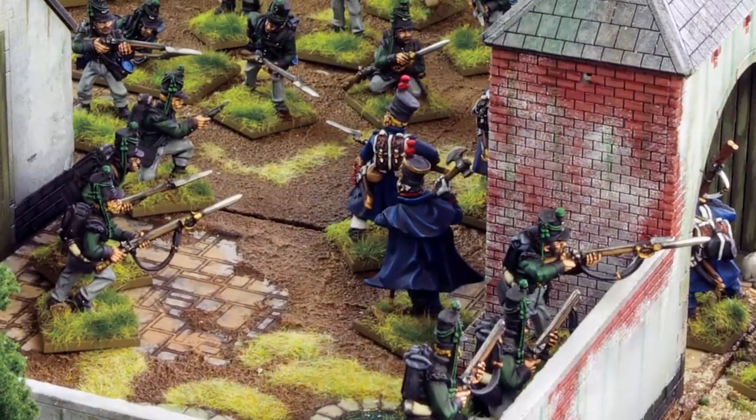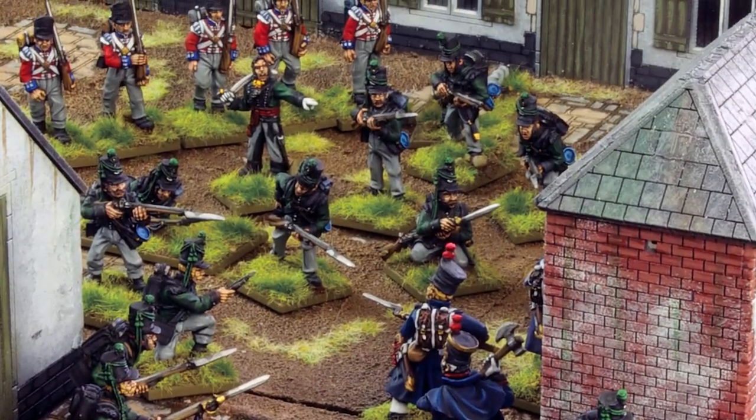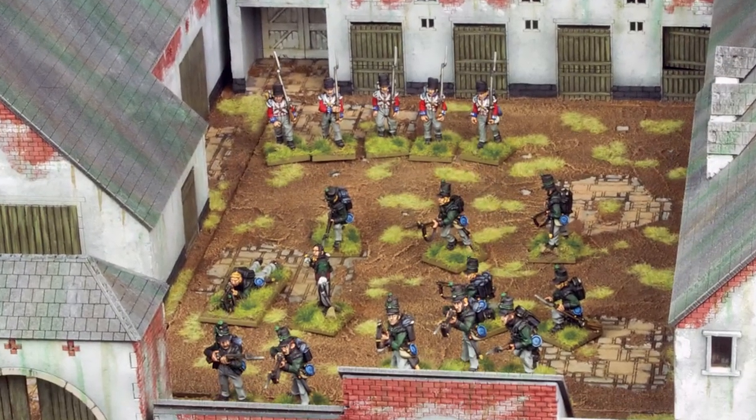And what miniatures come in the set? La Haye Sainte was pivotal to Wellington's left flank, and he stationed in there the King's German Legion — German troops under his command, all armed with rifles, very deadly rifles, a bit like the equivalent of the 95th Rifles in the Sharpe series if you've seen them. These guys defended the farmhouse pretty much all afternoon against fairly overwhelming odds, until they started to run out of rifle ammunition. They were reinforced by some other red-coated troops and some Nassau troops, also in green. We represent the King's German Legion in their bottle-green uniforms, and we've also got the French who were attacking.